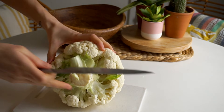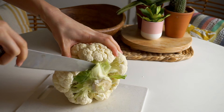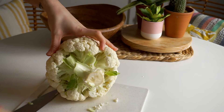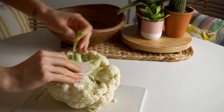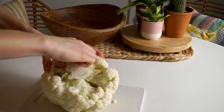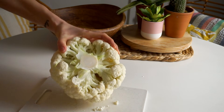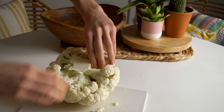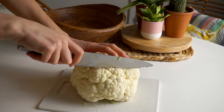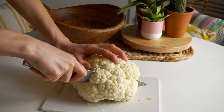We're going to create some cauliflower steaks, and for this you need the largest cauliflower head you can find. Go ahead and rinse it, pat it dry, then use a large knife to trim off the bottom of the stem — but don't totally remove it, because keeping the stem in place is the key to creating really beautiful cauliflower steaks that don't fall apart. Remove the extra leaves from the bottom.